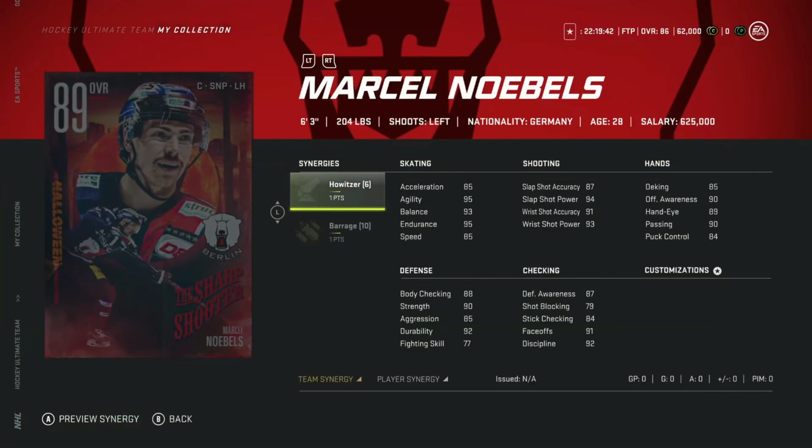And then number 1, we've got the 89 Marcel Noebels with the Howitzer Synergy. Again, boosts his speed up to 91 with Distributor. Agility is 98. His shot is fantastic. 91 accuracy, 96 on the wrist shot, slap shot at 97 power. His hand stats, deking's a little low. Offensive awareness, passing, and puck control above 90. Puck control 84, actually, that's a little low as well.